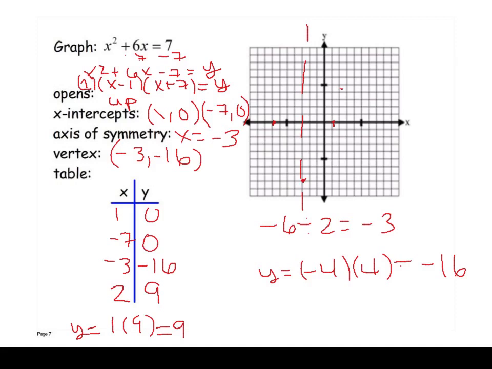I want to plot now my last point to make our lines symmetric. So using the point I chose, 2, 9, note that I am over 1, 2, 3, 4, 5 to the right. So I want to move over, reflect over the symmetry line 1, 2, 3, 4, 5 to the left. And that puts me here at negative 8, 9. Now I can graph my parabola as follows, and we are done.